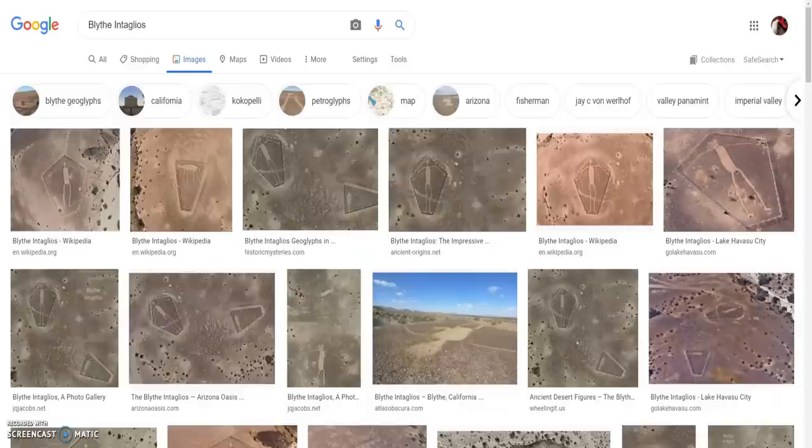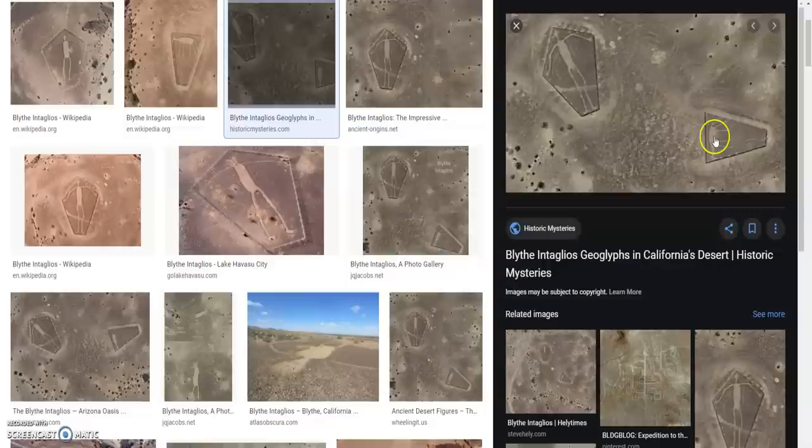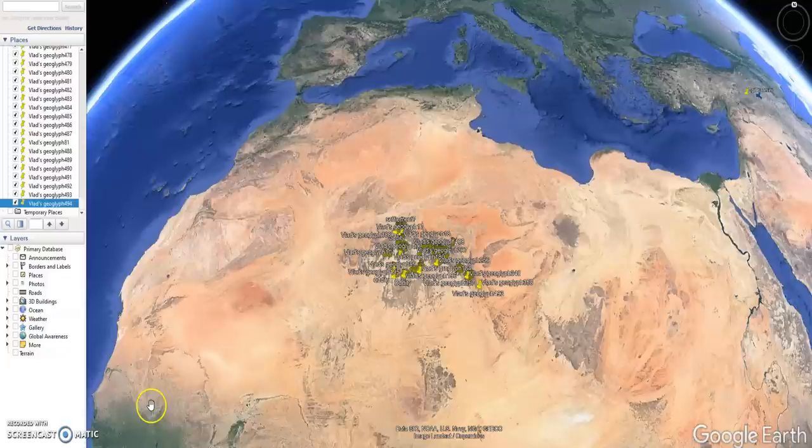Just as a quick aside before we begin, I would like to point out this site out in California — the Blythe Intaglios — as something that seemed a little bit similar to me. Vlad also shows some from Syria and Japan, though those don't look exactly the same as what's out in the Sahara Desert. These are people and animal depictions — a man and maybe a camel or a dog. They're doing the same kinds of things in Peru, of course — the Nazca region. We all know about that.